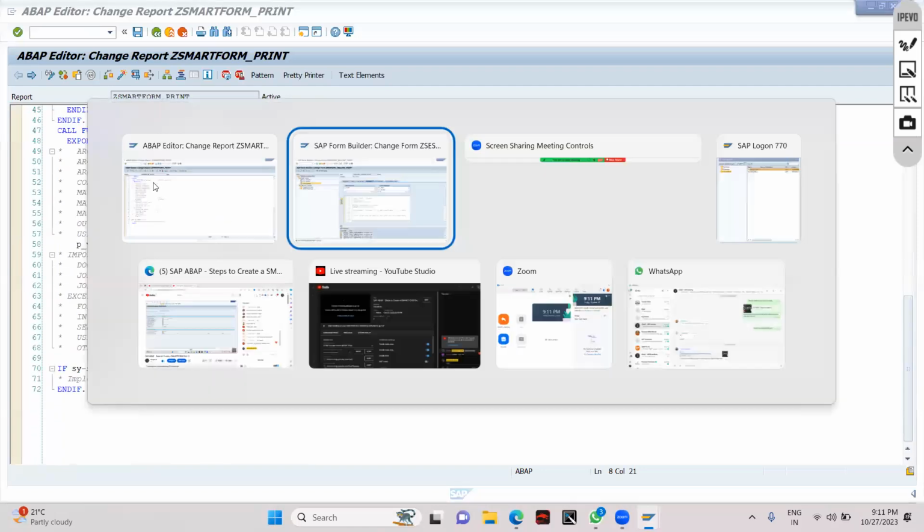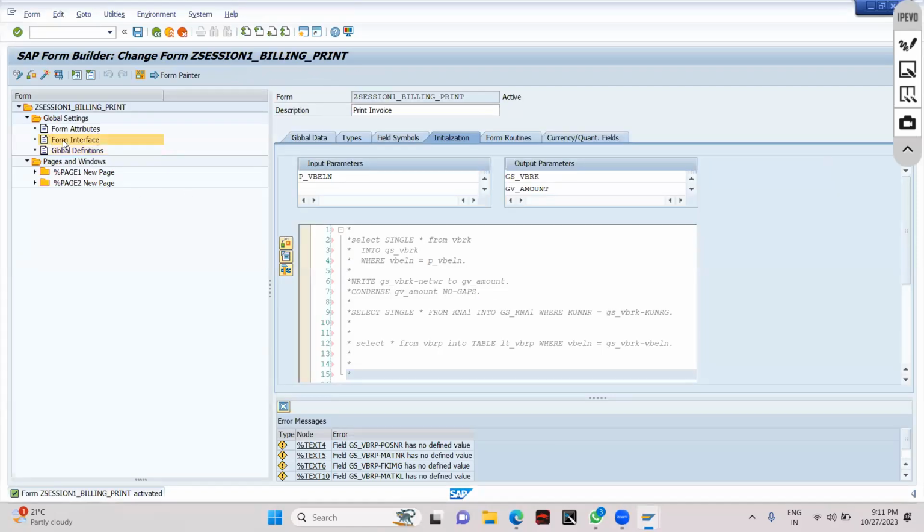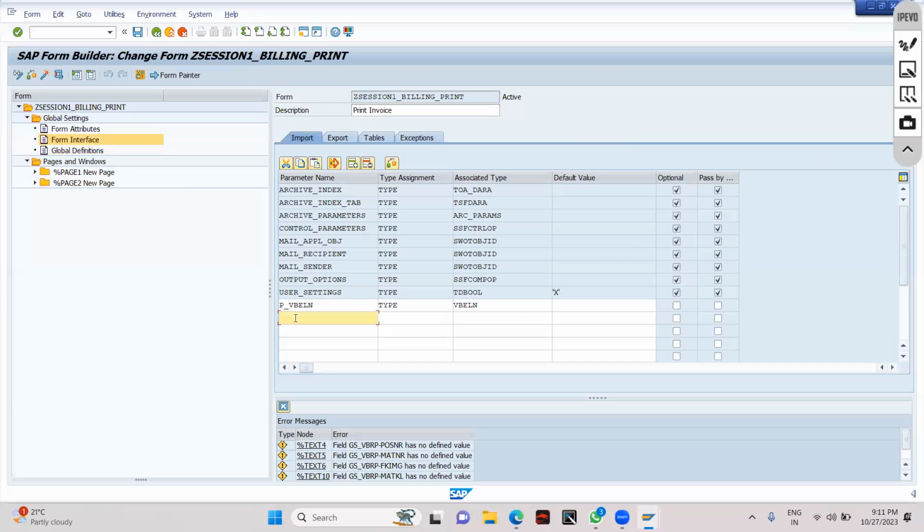Now let's go to the smart form. In the interface section, we have to maintain the values that we are going to send from our report program. The first one is GS_VBRK, type VBRK. The next one is GS_KNA1, and the type for this is also KNA1.